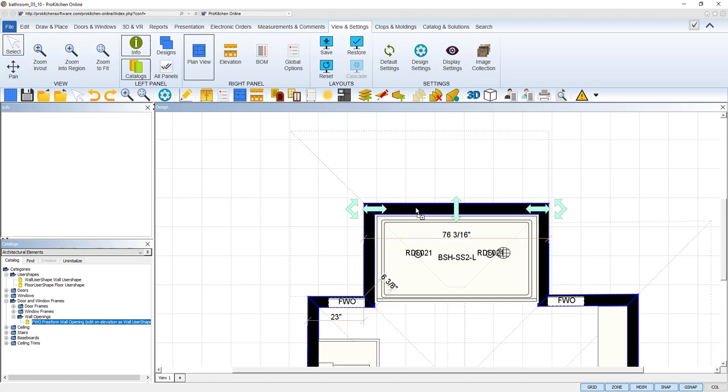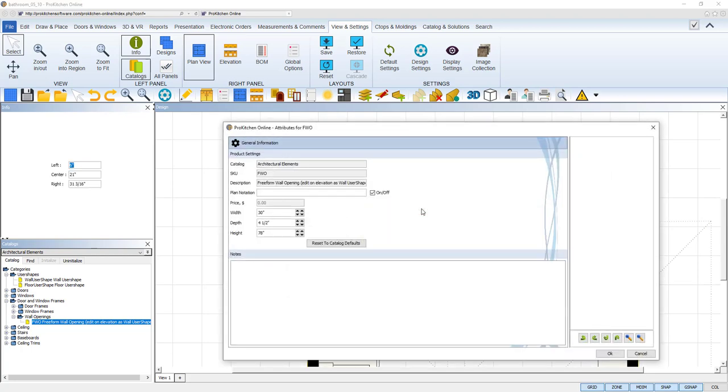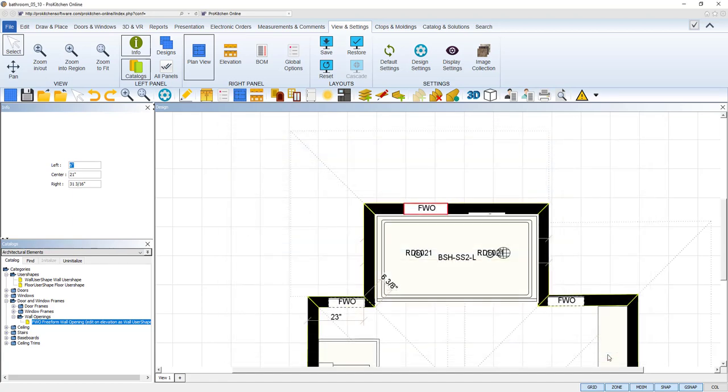We will drag and place the freeform wall opening into the plan view and onto our shower wall. Once we click to place, we can use the info panel to set the left distance as 6 inches. Utilizing the attributes menu, we can now set the dimensions for our niche. In this example, our niche is going to be 18 inches wide, 12 inches high, and then 4.5 inches deep to match our wall thickness. Now select OK to have these changes take effect.